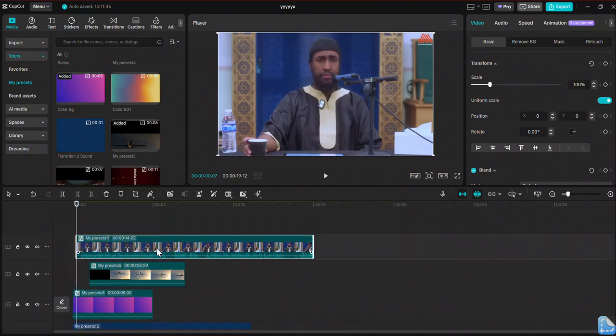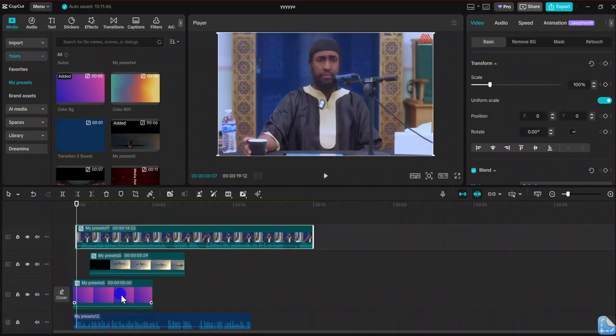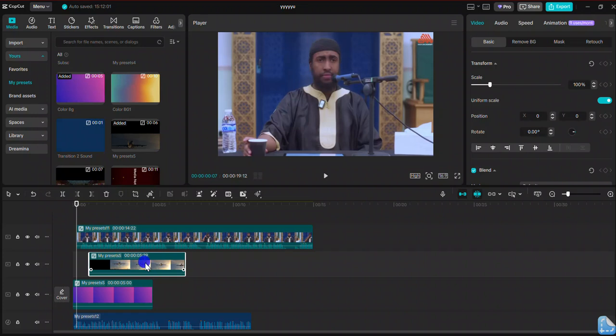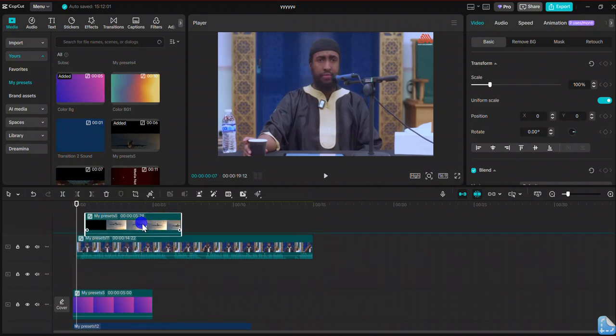So if I take the main footage, as you can see, the clip that I want to add as a background will automatically adjust to the size of the place where I take the main footage. So from there, I can just go ahead and stretch it. You can just go ahead and choose the above one to place above the main clip.